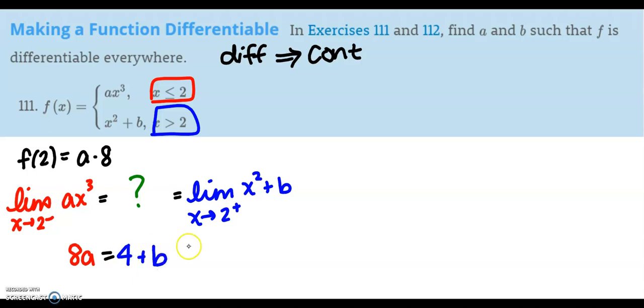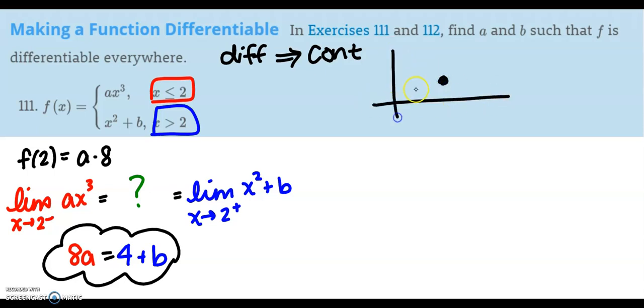Well, now I'm stuck because I have 2 variables and only 1 equation. So if my function were to come back continuous, it would be because this relationship is true. So the next thing that I want to check is, is my function differentiable? Well, right now I have my functions glued together at x equals 2. I have 2 pieces glued together, but I don't know exactly what these pieces look like. I don't know if I'm coming together at a corner or a cusp or a vertical tangent. So what I want to make sure is that my slope from the left is matching my slope from the right, so that when I zoom in on this point, I have something that looks locally linear.